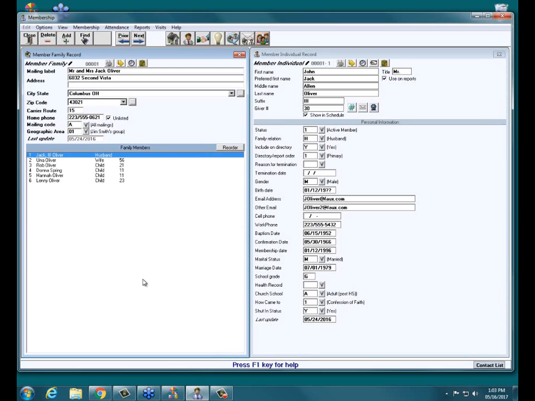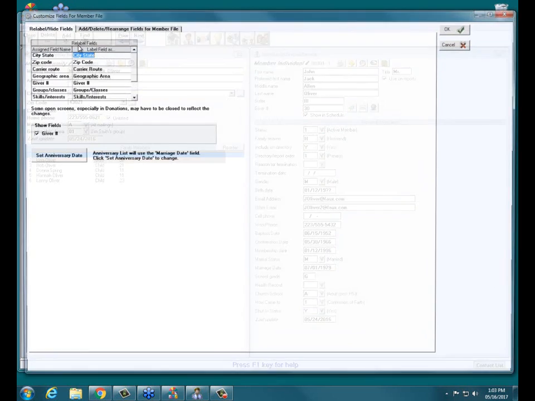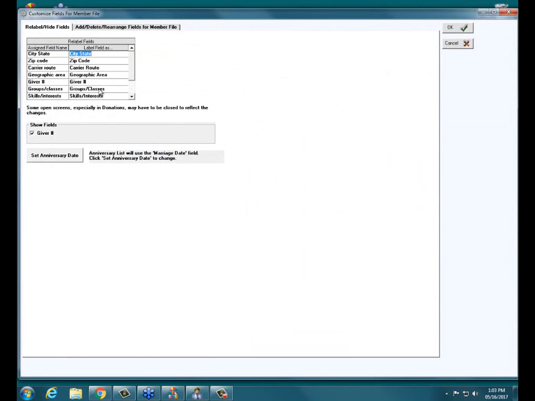If you go into Membership Members, up at the top under Options, click customize fields, and then right in this box here, you could type in spiritual gifts, or you could type in time and talents. If your church has a specific name that you call those skills or interests that people have, you would type that right in this field. Then anywhere it says skills and interests, it'll relabel it to whatever you type in that field. You don't have to do it, but it is an option.